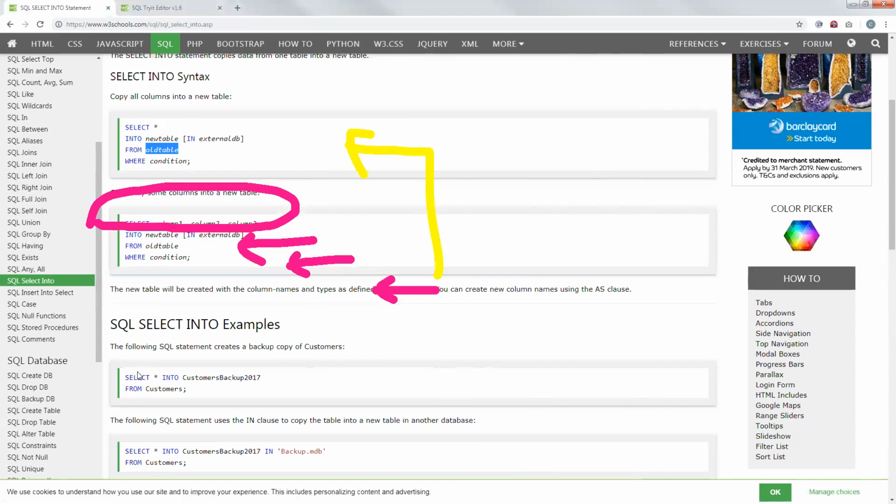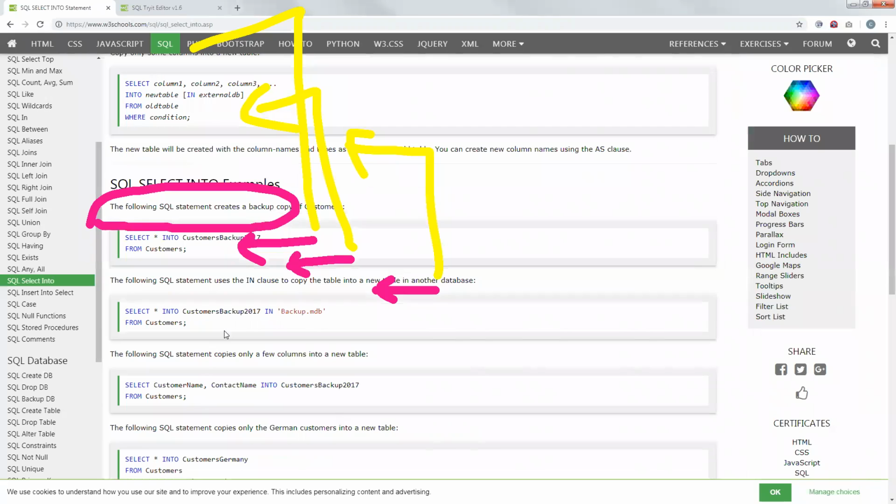So select into is like you say select number into a table you have defined where you already have a string. You set the table as a string rather than number. You understand what I'm trying to say? So you have to define the same thing as well. You have to define the same data types, the same number of columns. So I'll just leave this one now. We don't need it. Don't worry about this.